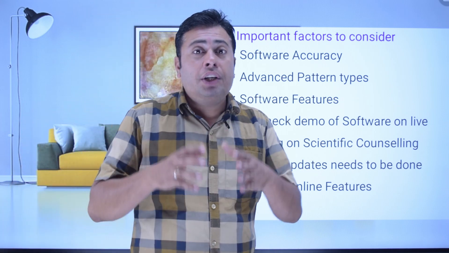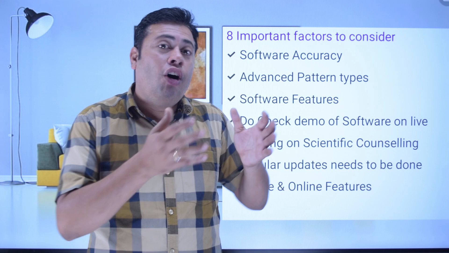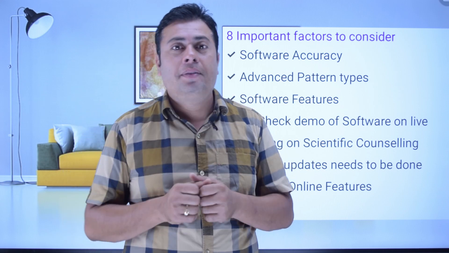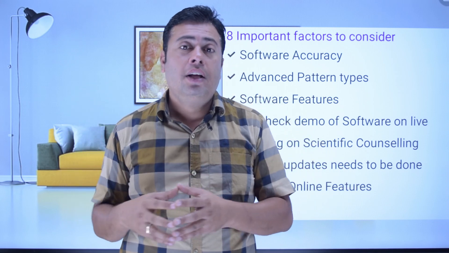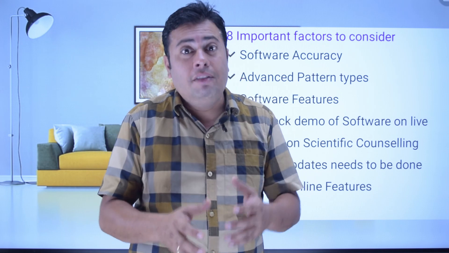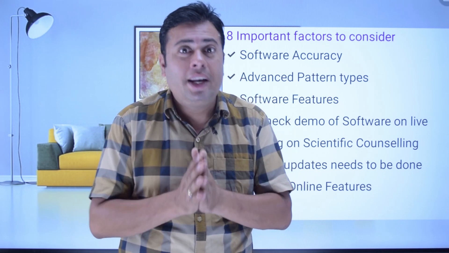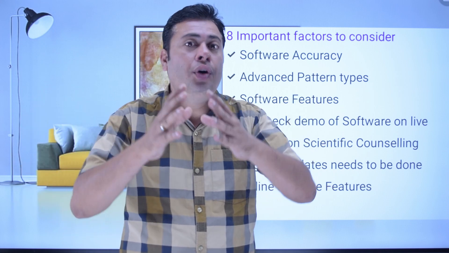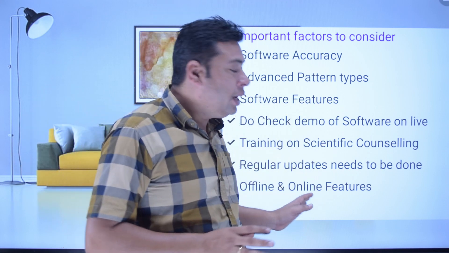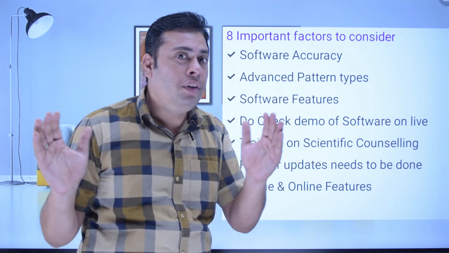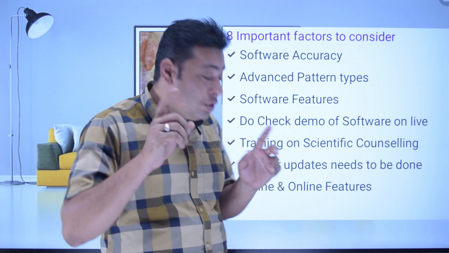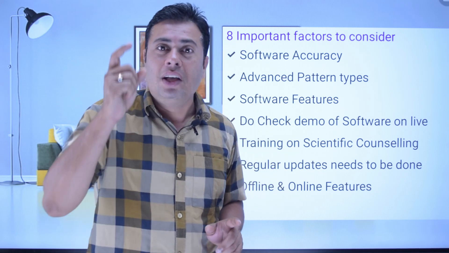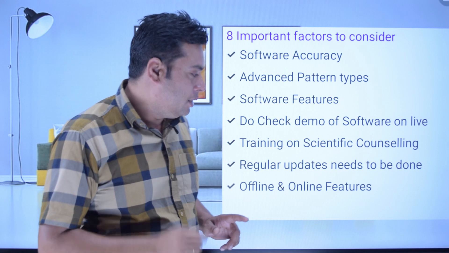The seventh factor: the software should work both offline and online. Nowadays most people prefer online testing, while some come for offline. The software must have both online and offline features — only then can you capture all customers. If you have only offline software, you can focus on only a small category. I would recommend going for software that has both offline and online features so you can go for the long run.